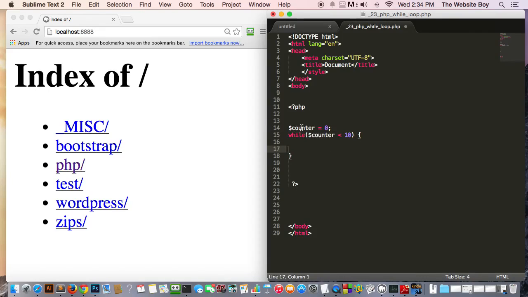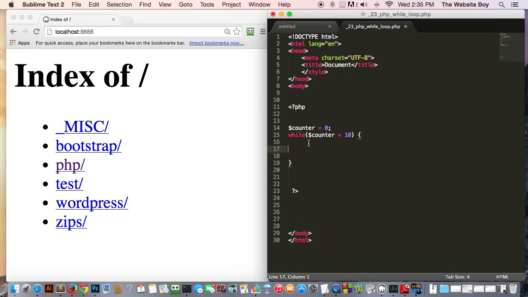Right now it's going to keep going infinitely because this counter does not increase. You heard me right. It does not increase unless we tell it to. Right now it's just evaluating this condition and not doing anything to increase it. We have to increase it manually. I'm going to show you how that works.